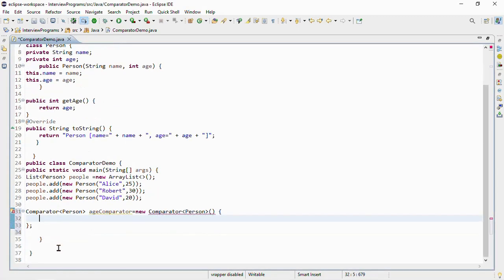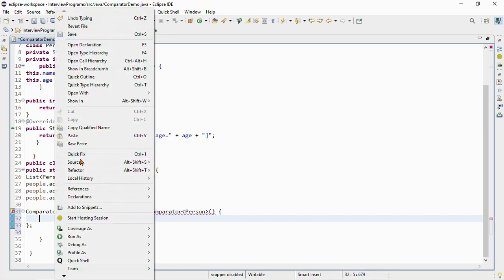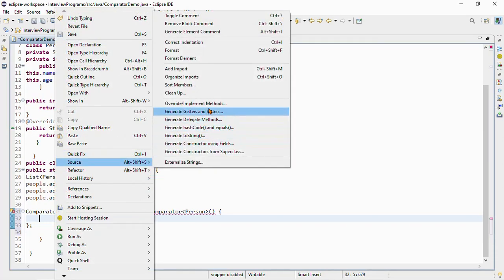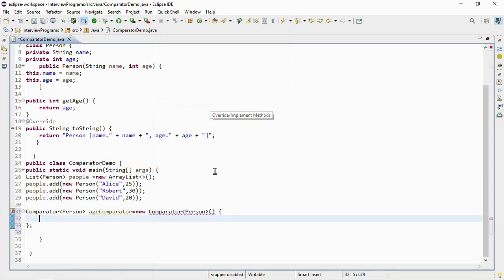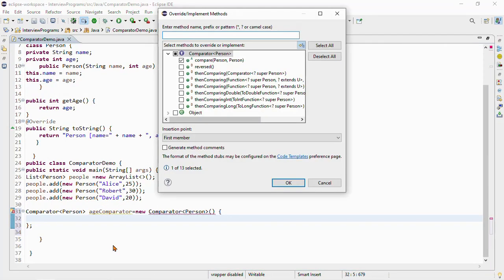Now we have to add the unimplemented method here, compare. So right click on source, override/implement methods, and select the method compare, which has already been selected here.